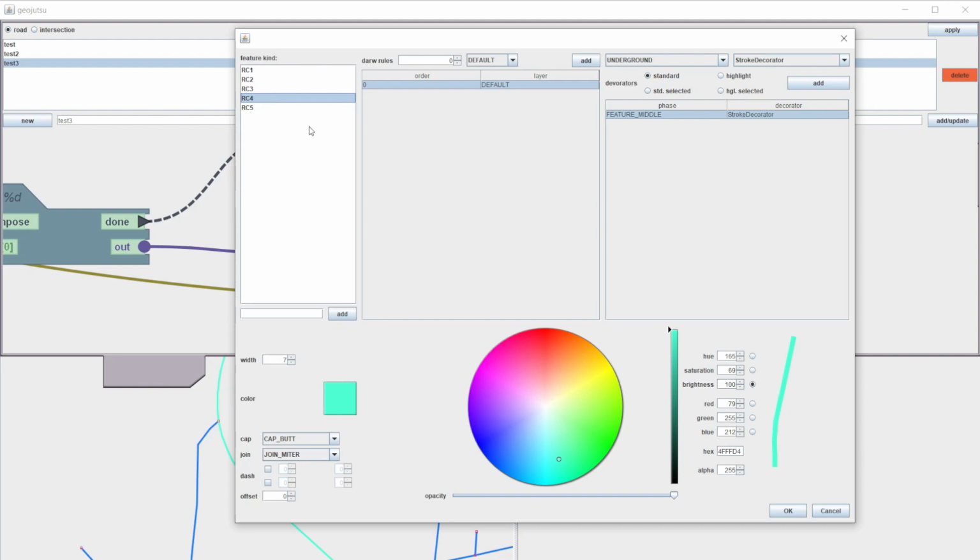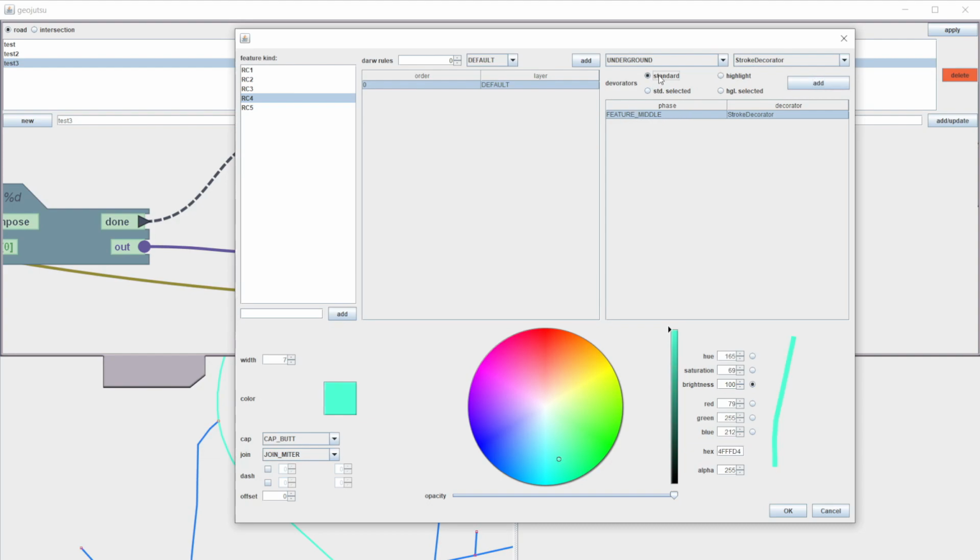class 4. And you see now we have a decorator for standard drawing. Let's add an additional decorator in highlight. Use the draw state in feature middle, and add a stroke decorator. You see that I select the feature middle.